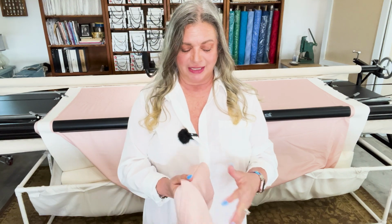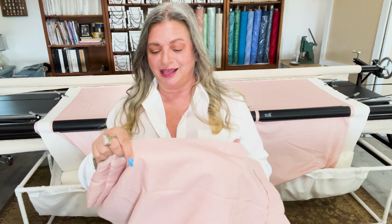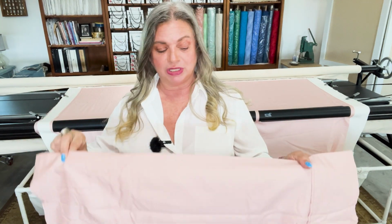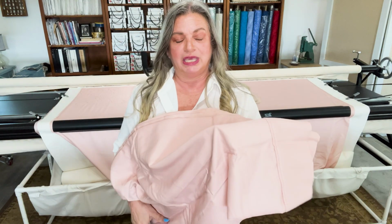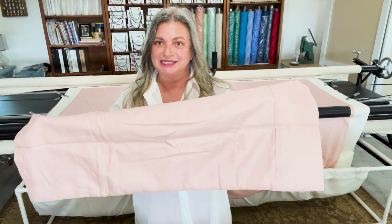All right, I hope you can hear me while Eleanor is running in the background, but I don't want to stop her from working. We talked about these pillowcases that I was just going to use as a pillowcase, and I am going to do that. But they're a great size to do this same exact thing on. You can open them up and make them a little bit bigger, but you know how cats love to lay on the back of a chair? Wouldn't that be just the perfect size?